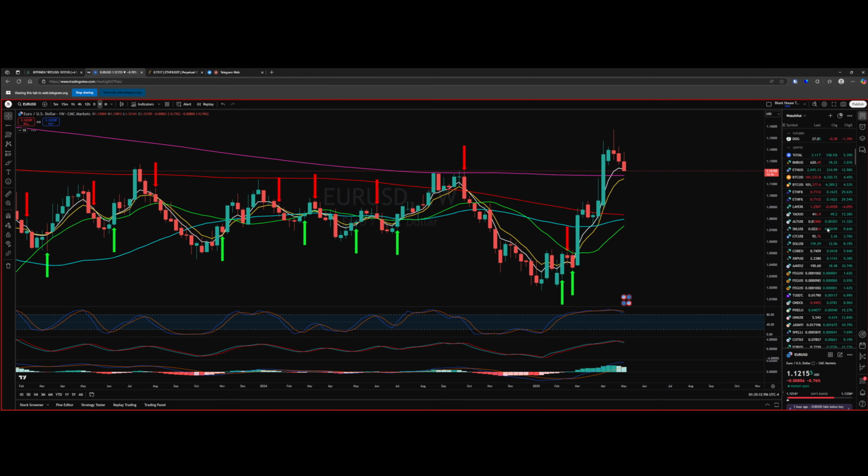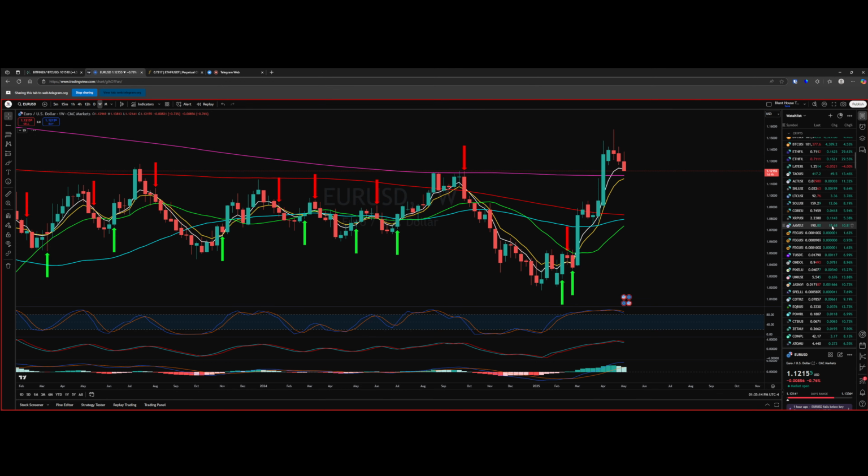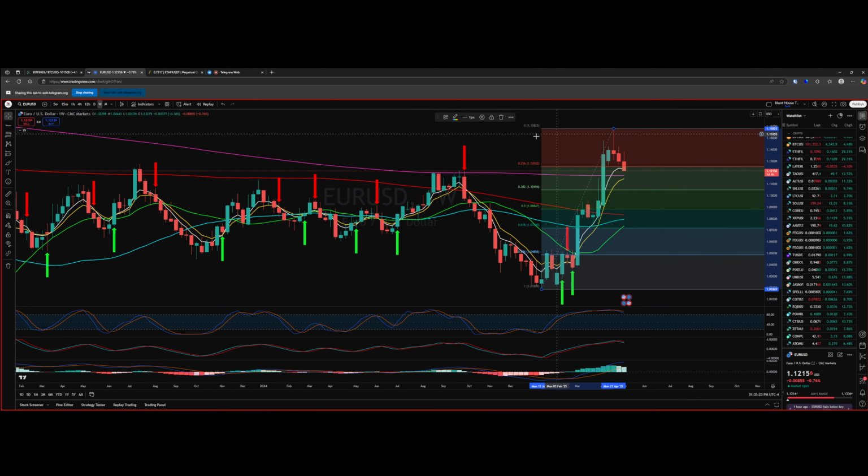So my analysis was correct when I saw it. You're not going to get too many people that will yell at you and say you did something improperly if you're using fibs right. If you're using fibs properly, that 618 puts you right back in here with the 20, the 50, and the 200.